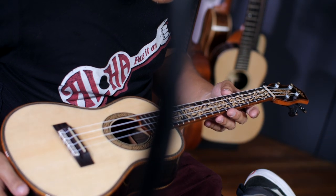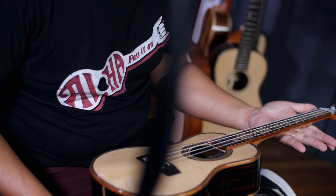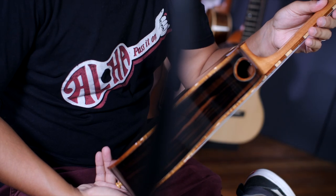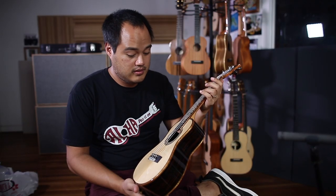Yeah. This has a lot of appeal to me, but I'm the type of person that gets tattoos all over his arms and stuff. For somebody that likes artistic designs and stuff, it's pretty damn cool, in my opinion.